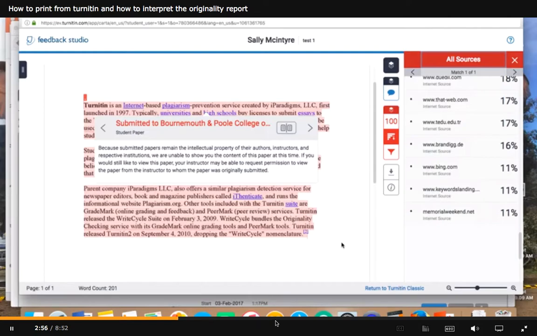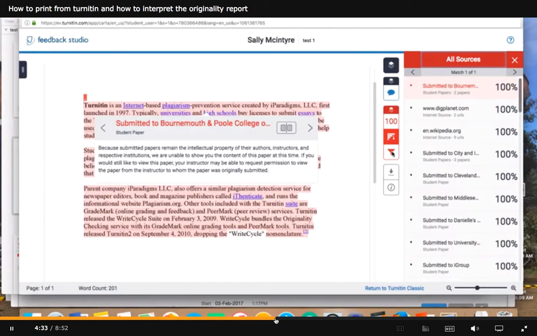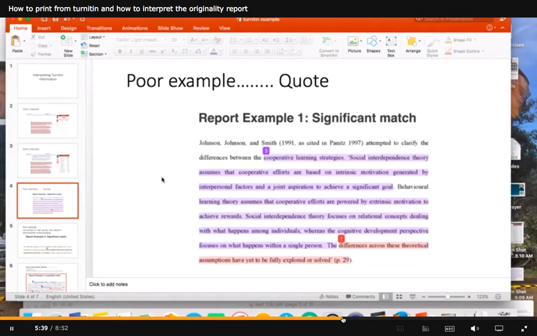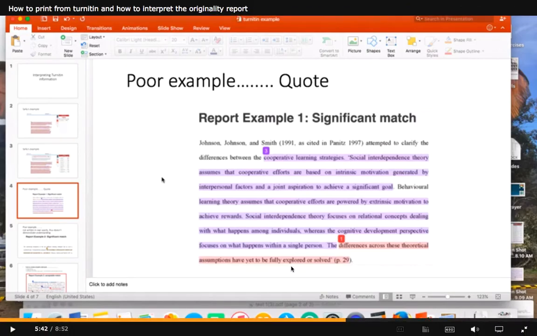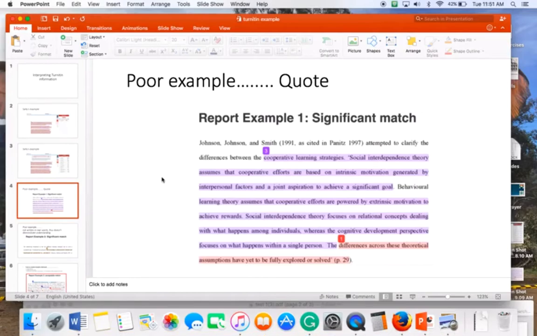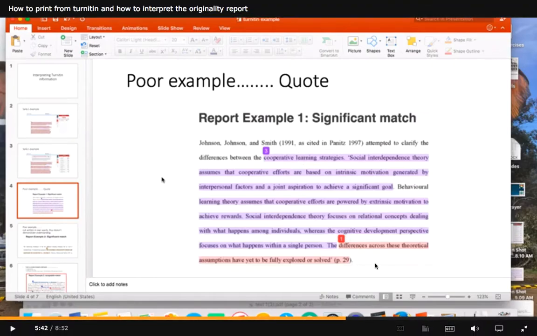The next one I'm going to look at is, I'm going to jump up here. Where am I? 523, 528 I want. Okay, this is not very good because you can see here, even though it's a poor example, it's a significant match, even though it is a very long quote, because it's in the introduction, we're not really hearing about what that person is saying. We're not hearing what their learning is on the subject. And also there's only 2 sources there.